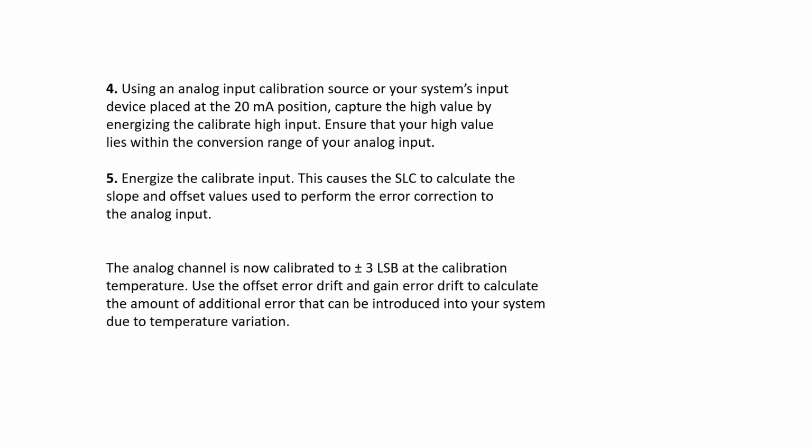After you do this calibration, the analog channel is calibrated to 0 plus or minus 3 LSB at the calibration temperature. So use the offset error drift and gain error drift to calculate the maximum additional error that can be introduced into your system due to temperature variation.